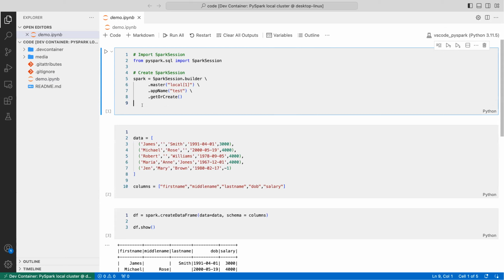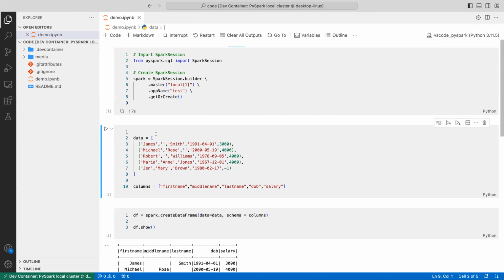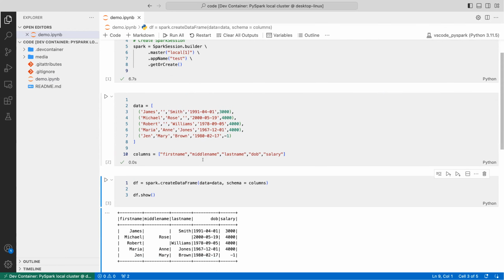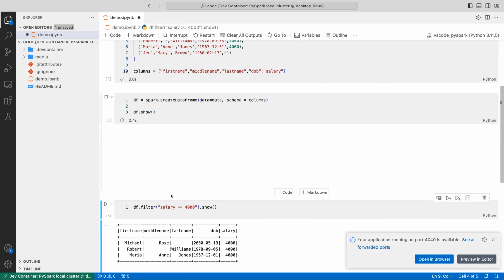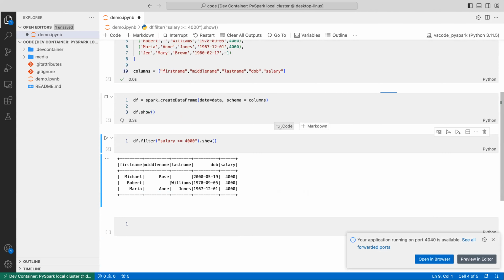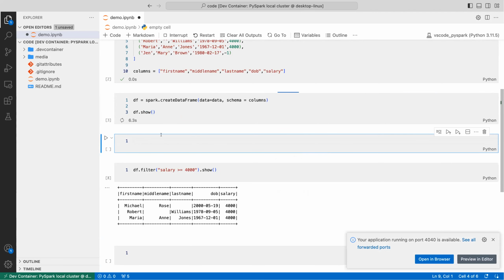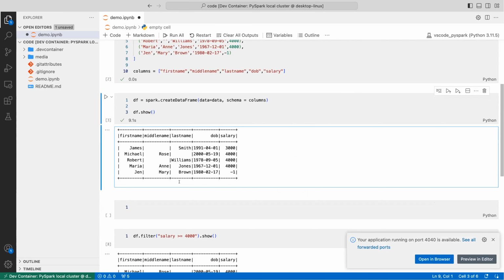So we are just going to run that. If I run this cell, you can see it running. And then there's data that we want to create with these fields in there. So I'm going to run this. Once I run that, we are going to call the Spark object and create a DataFrame, passing in the data and the column names. I run that, and you can still see that it's processing. You see now you have the DataFrame.